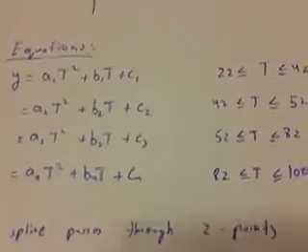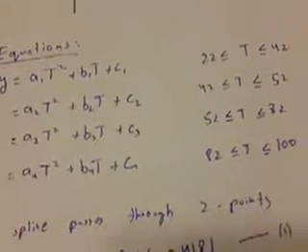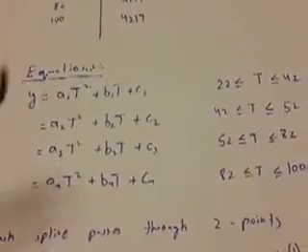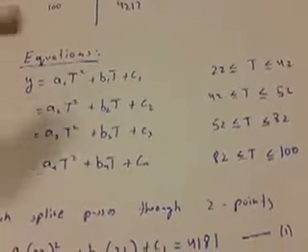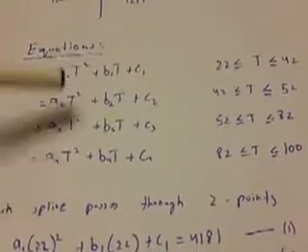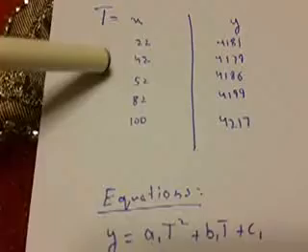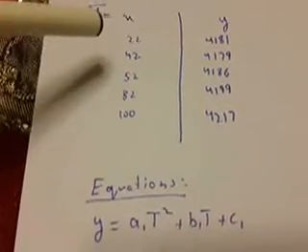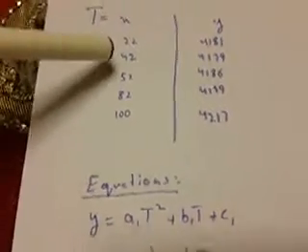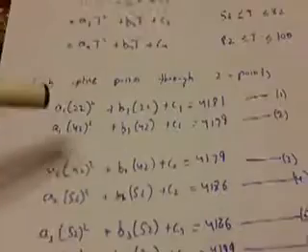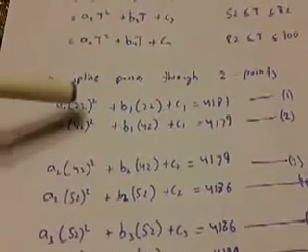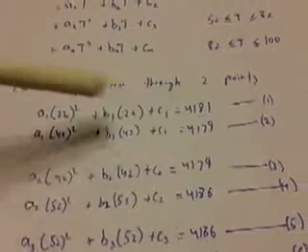So first of all, how do we get these 12 equations? Well, 8 of these we can get by the simple fact that these splines, these lines, will be passing through 2 points. Now these points are governed by these equations that we just introduced. And as you can see, the first spline will pass through 2 points, 22 and 42. The second spline will pass through 2 points, 42 and 52. These are the points where it begins and ends. So we have a1 into 22 whole square plus b1 22 plus c1 is equal to this.